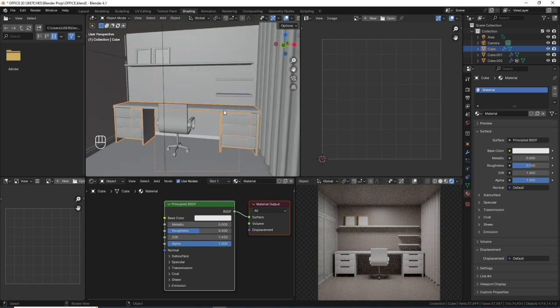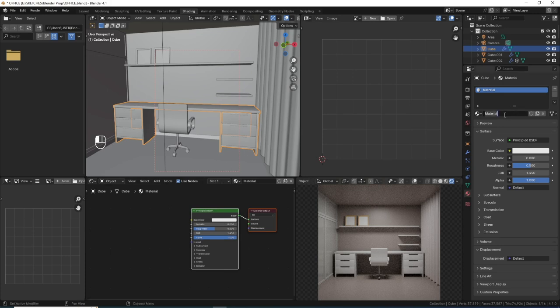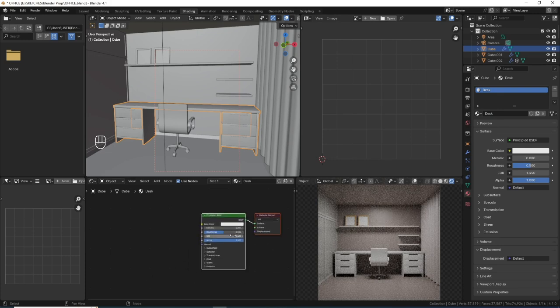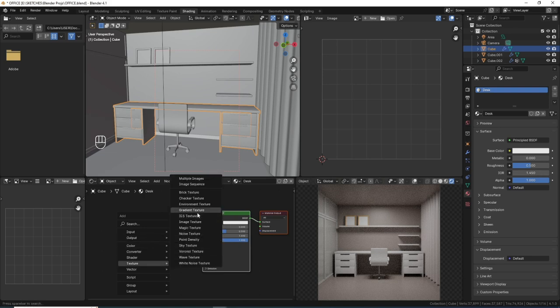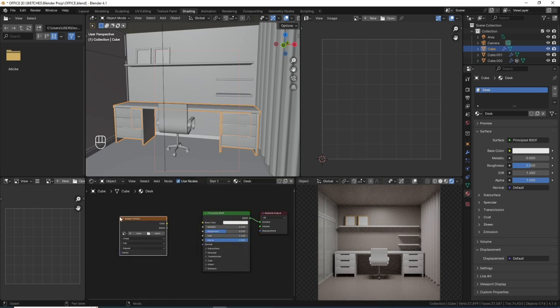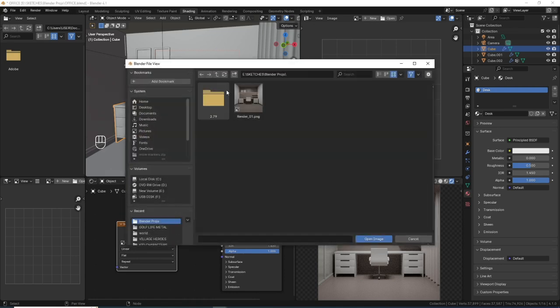So it's basic unwrapping. Now let's add our image texture. We already have a material, so let's rename the material desks. Then let's add an image texture node. Shift A, go to texture, add image texture. Then go to open, and we have an image texture here.